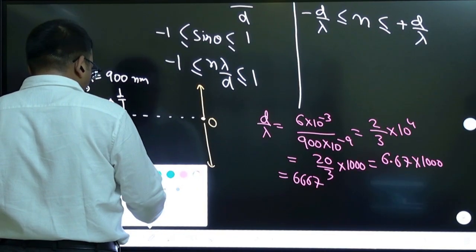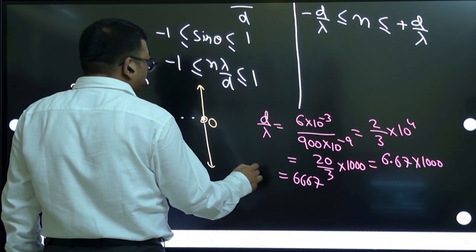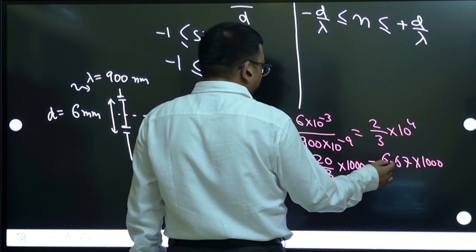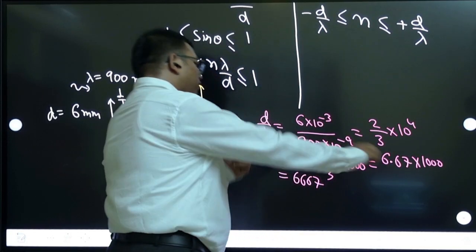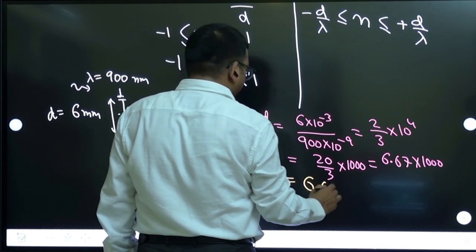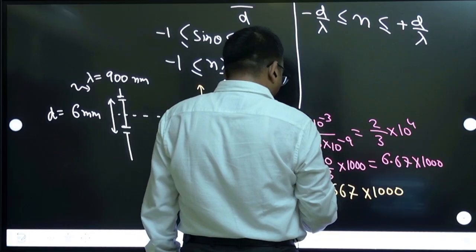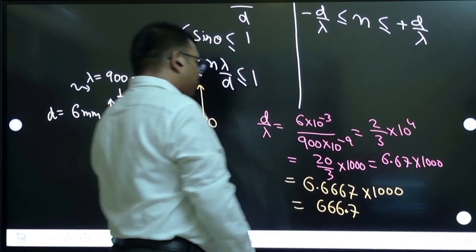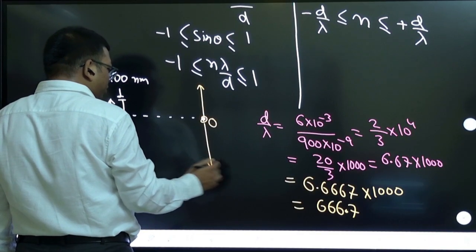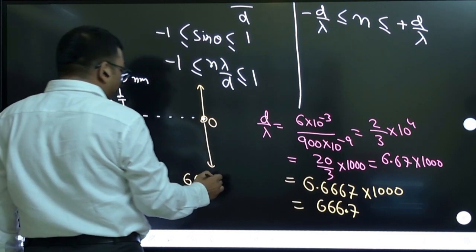So you need to make sure that this value of n should be less than that. Of course, it can come as a fraction, because if you take 6.6667, it will come like that. So it will be 6666.7, but we want a value less than this, and an integer. So counting from 1 to that much, it will be 6666 only. Integer we want, okay? And including 0, you have to add an extra 1.